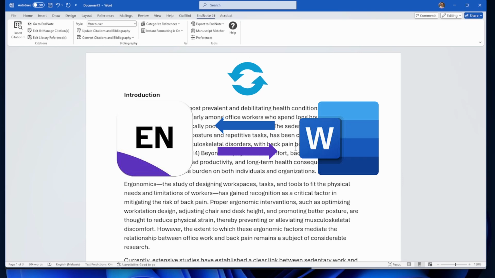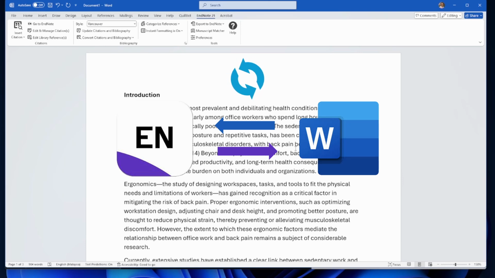Also, there will be communication between the Word document and the EndNote library to ensure that the information in the EndNote library is transferred to your Word document. The information is not actually in the Word document, it's linked to it.